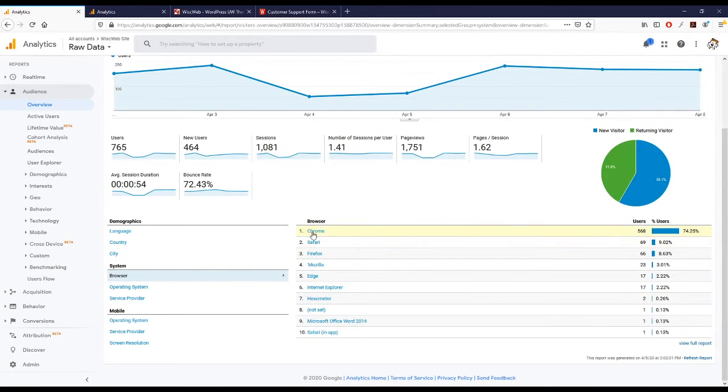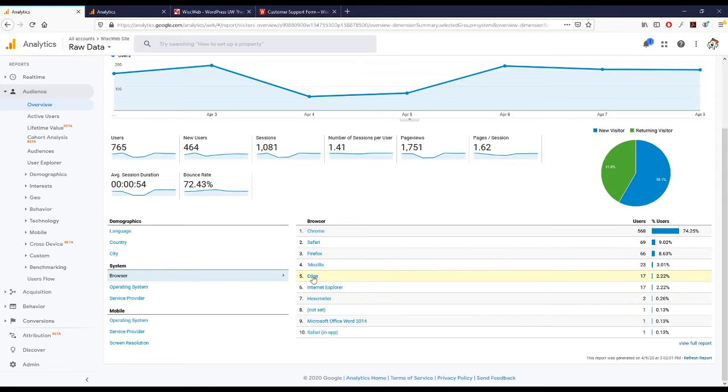So nothing super surprising here. Chrome will usually be first for most folks. Safari being second is interesting, but mainly it just tells me that I have a higher Mac audience. Firefox, not surprising. I think this is a mobile browser here, the Mozilla value there.